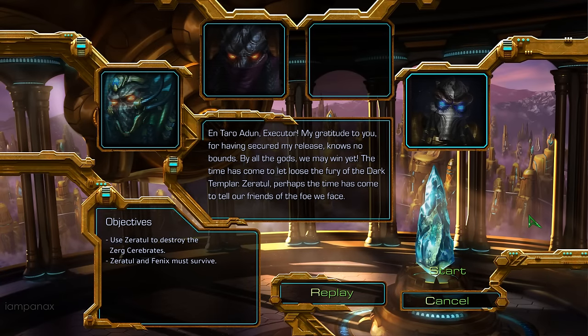En Taro Adun, Executor. My gratitude to you for having secured my release knows no bounds. By all the gods, we may win yet. The time has come to let loose the fury of the Dark Templar. Zeratul, perhaps the time has come to tell our friends of the foe we face.